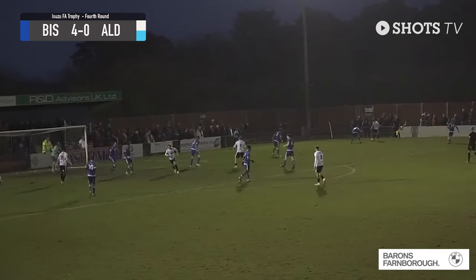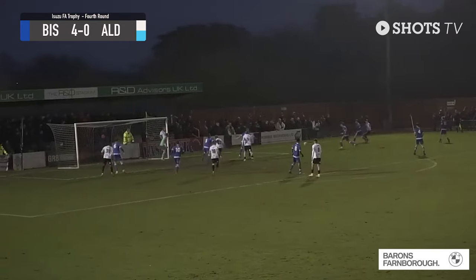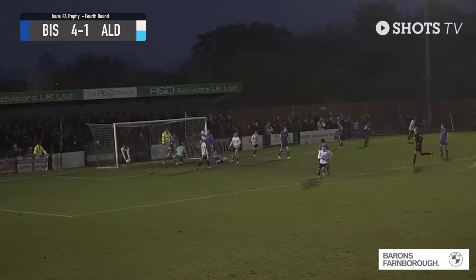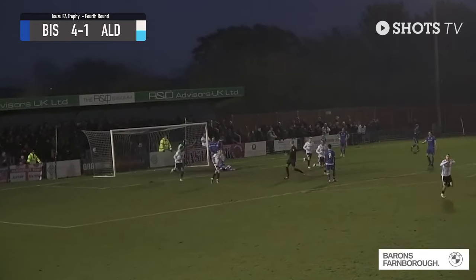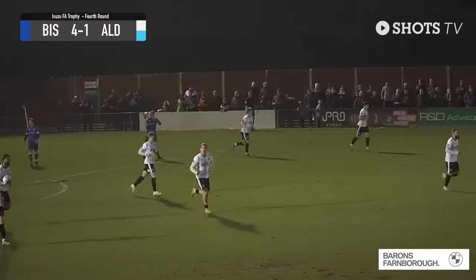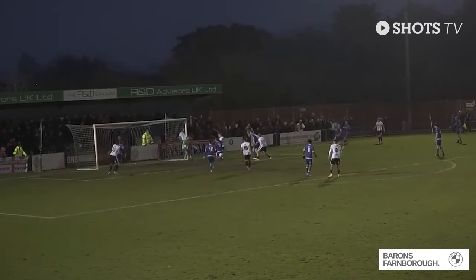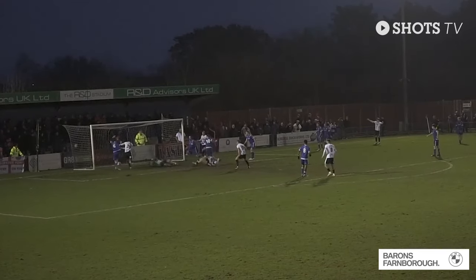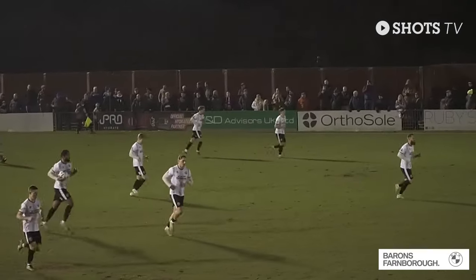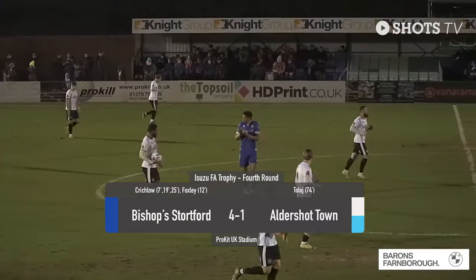Stokes and Glover are taking it in turns to be the right back. Here is Stokes down by the corner flag on the right-hand side, one-on-one against his man — he skips past him, squares it across, half cleared. And finally, Aldershot bundle the ball over the line! It is Lauren Tollage with his 16th goal of the season. Finally, a little modicum of doubt may be appearing in the heads of the Bishop Stortford players, but they do only have about 18 minutes left. 4-1.